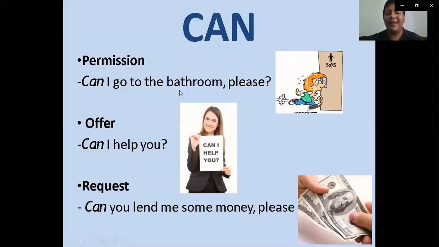Another example, can I go out to the party tonight, mommy? When you are asking your mother for permission, some friends have invited you to a party and you need to ask your parents for permission. So you're going to say to your daddy or your mommy, your mother or your father, daddy, mother, can you give me permission to go to the party, or can I go to the party? This is a permission. What other kinds of permissions are there?